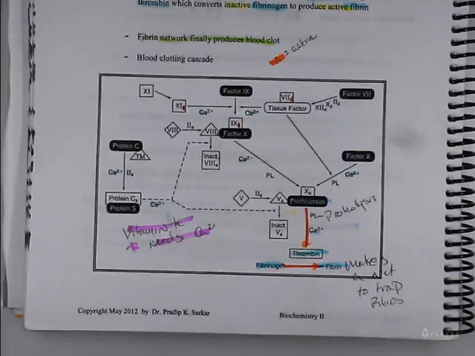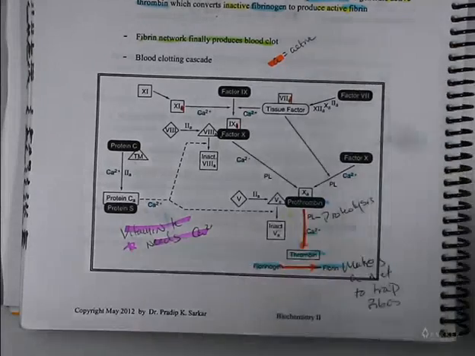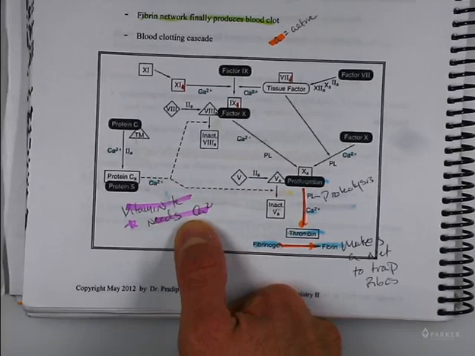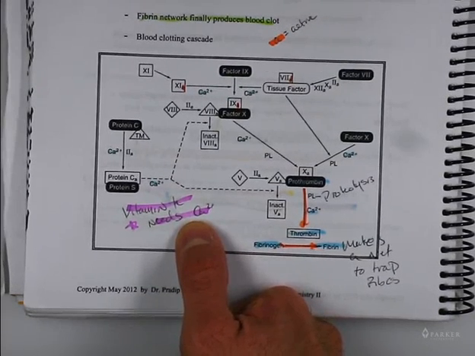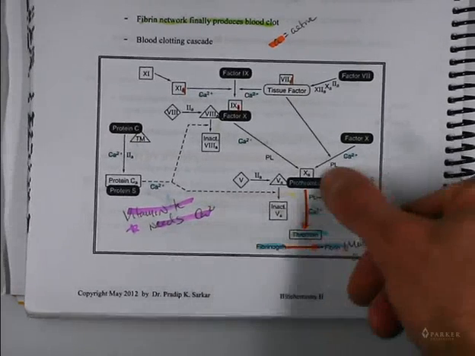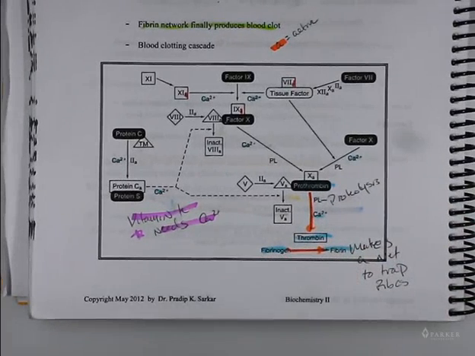What you do want to get from this chart, you don't need to memorize it, but you're going to have to know it eventually, is that factors 2, 7, 9, and 10, which are on there somewhere, are both calcium and vitamin K dependent. To be calcium dependent, they must be vitamin K dependent. Calcium and vitamin K work together for the clotting cascade. The one thing he might ask you is that the last step takes prothrombin to thrombin, and thrombin will take fibrinogen to fibrin. Fibrin is what forms the clot. Fibrin is a fibrous net that catches red blood cells, catches white blood cells, and forms a clot.